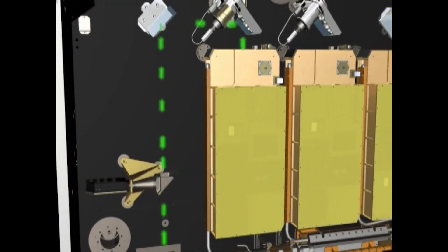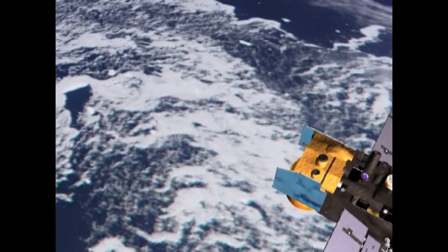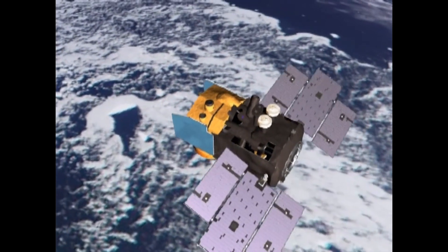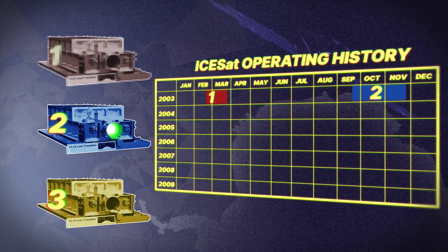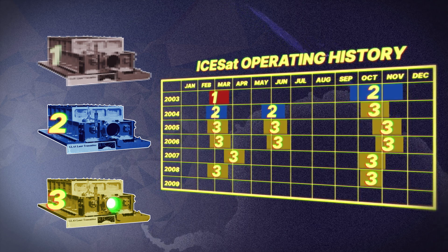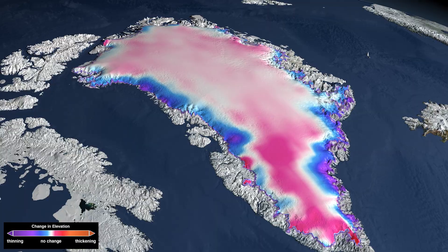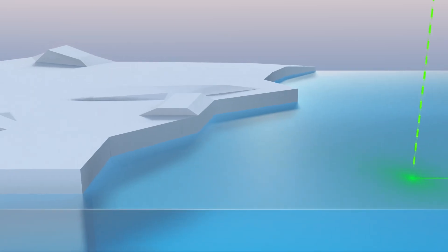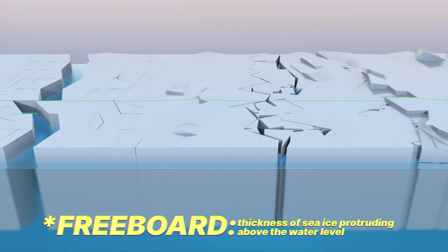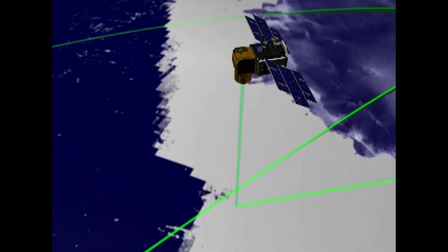Tough decisions were ahead. When these missions operate, there's a lot riding on them. You want to optimize things as best you can. Given that we would have limited lifetime expectancy from the lasers, the scientific decision was to operate for periods of about a month, three times a year. That decision paid off when ICESat showed dramatic change in land ice around Greenland, and also proved that LiDAR could measure sea ice freeboard — a major breakthrough in determining sea ice thickness.